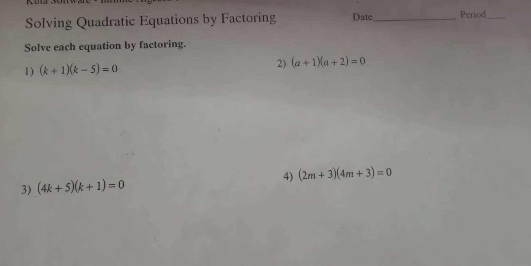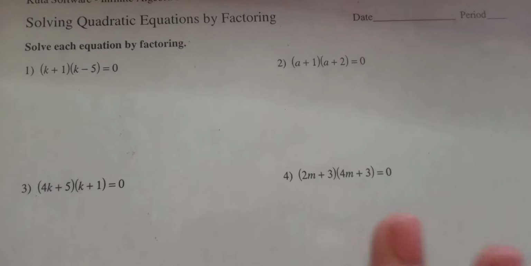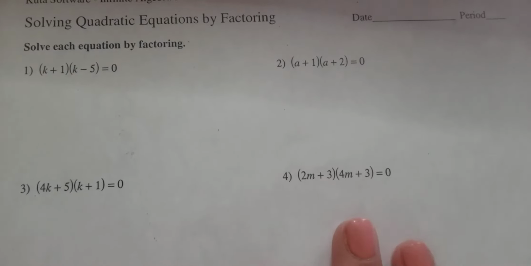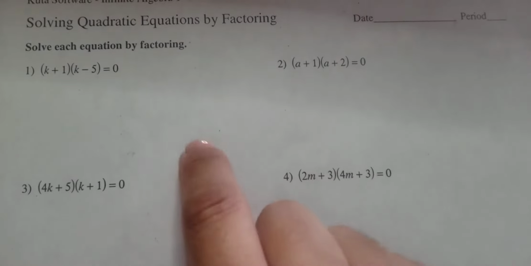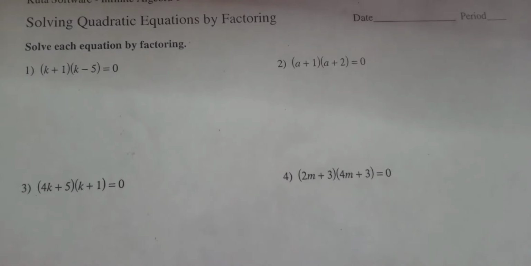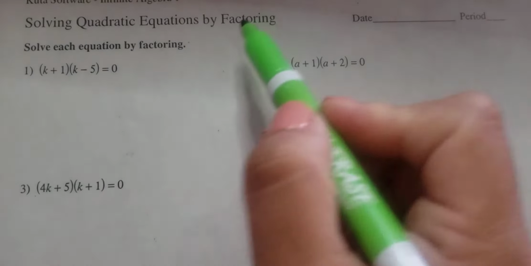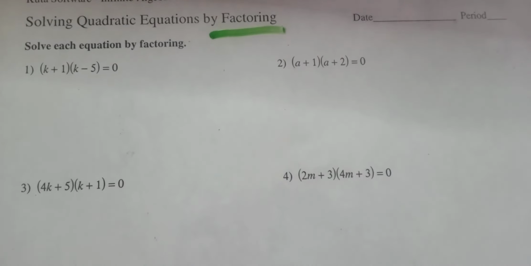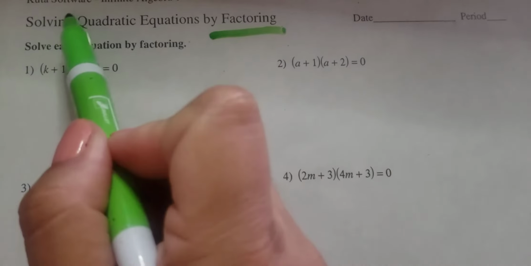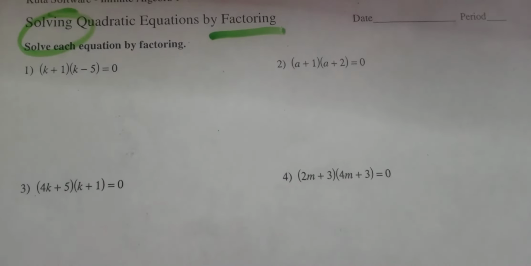Hello, boys and girls. So we're going to be starting chapter 7, specifically section 7.1. And before we start that section and those notes, we're going to do some practice, okay? So here I have this worksheet, and we're going to be solving quadratic equations by factoring. So we've practiced factoring, and we've practiced different methods of factoring. What we haven't been doing is solving, okay? So now we're going to be adding that to our list, okay?